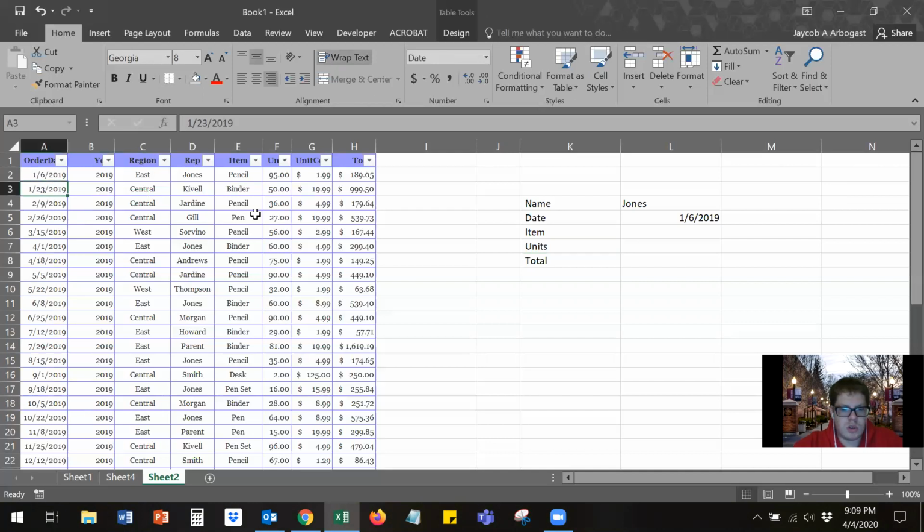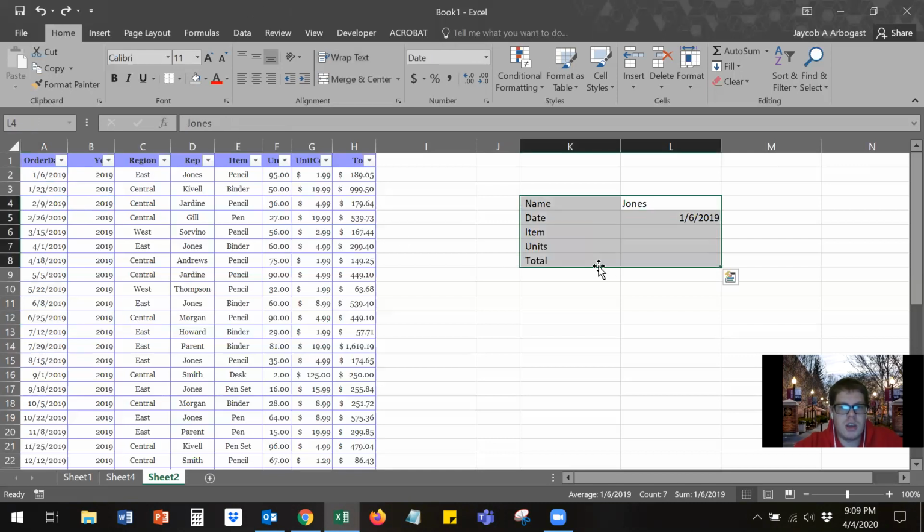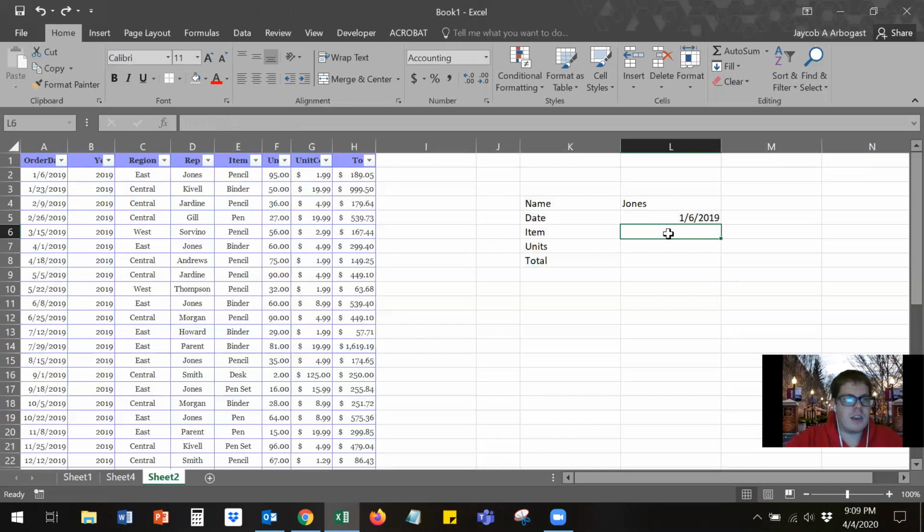Let me go ahead and show you an example. If it said 1/6/19 here, you see those two become highlighted in red because it's a duplicate value. That means there were two transactions that happened on the same day. So if I undo that, now those are two different dates. All of these are different dates. No two transactions happened on the same day. And that's good because when I use my index and match, if there are multiple things that meet the criteria, then it's going to get confusing as to which one we're talking about. In this case, I know they are all unique, so I'm good to go.